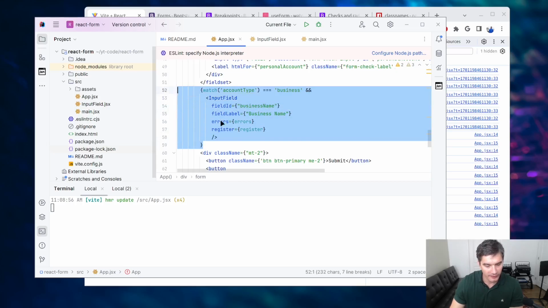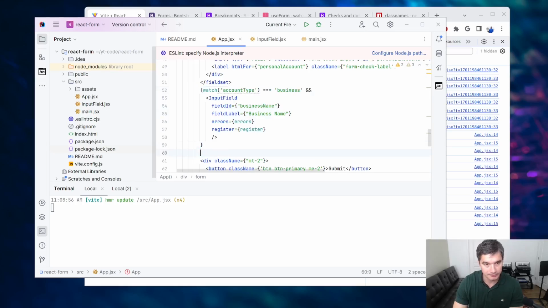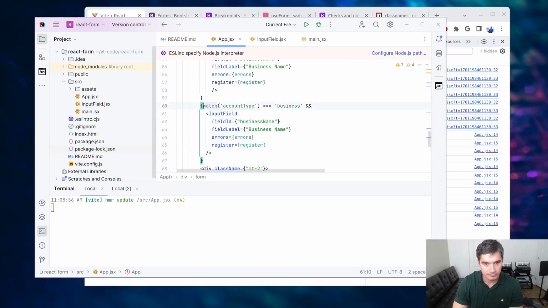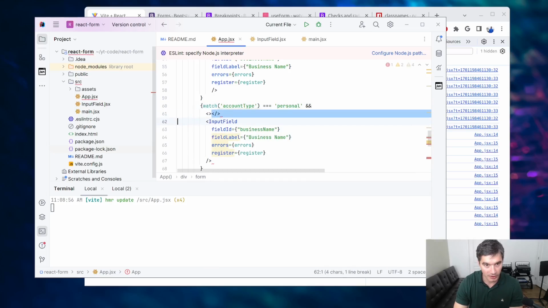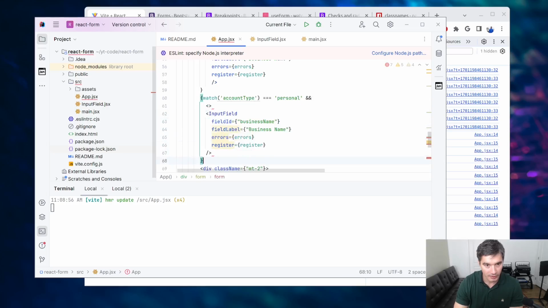And we do the same thing for personal. Oh, and here we will need actually two fields, so we wrap them in this empty element in React.